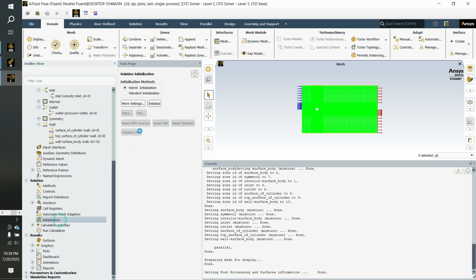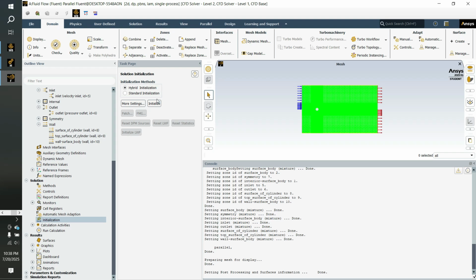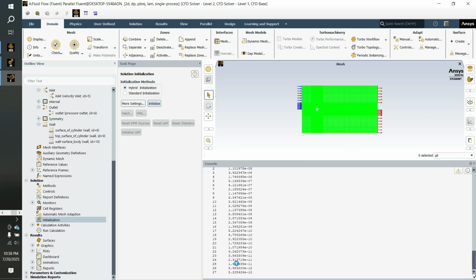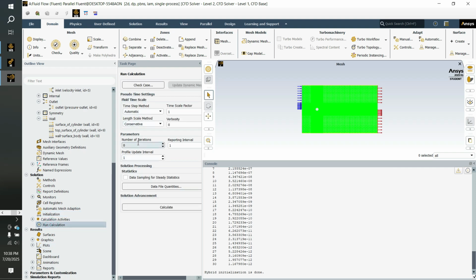Just gonna size it first. Let's do 30. Just go to 30. Then you can run calculation. Don't set it too high. For example, I set it at 100,000 the other day accidentally, and it took forever.